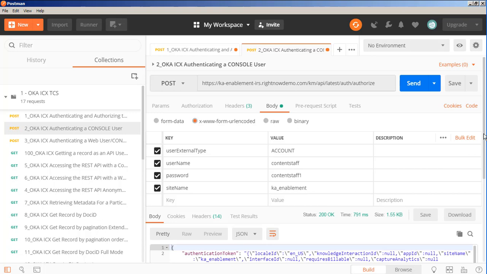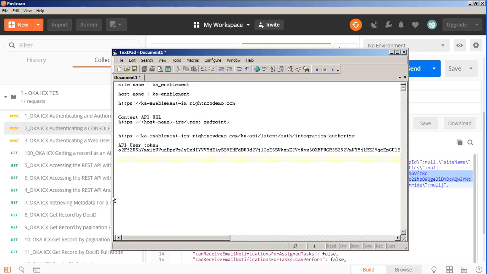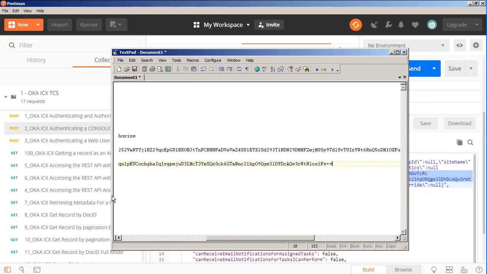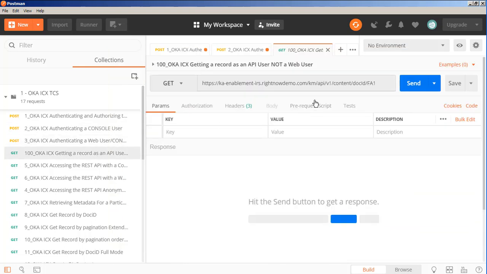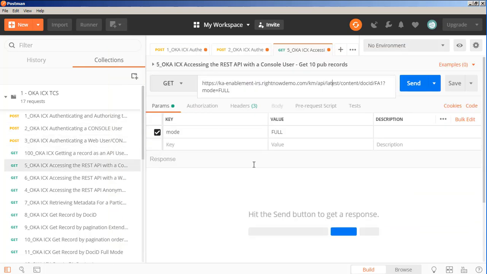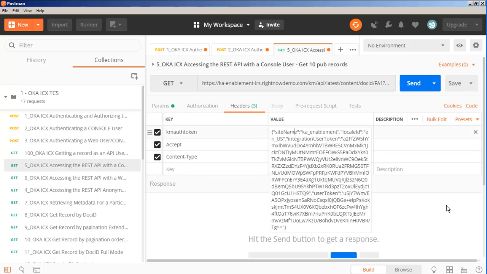And here we have the response. So now we've got the user token here. Let's cut that away and save it in our notepad. So we're looking at document ID, f mode equals full. So into the headers now, we have to go and change the token that we saved.